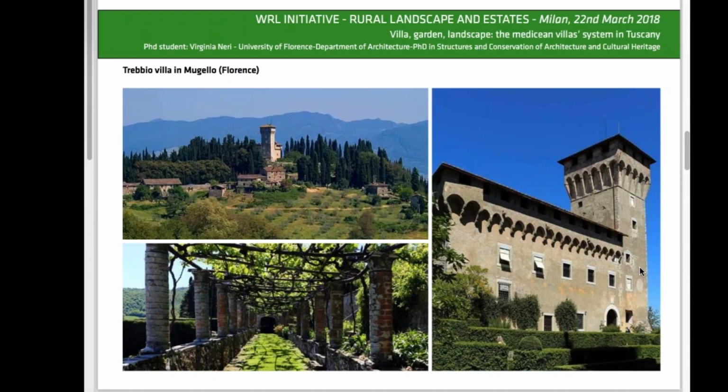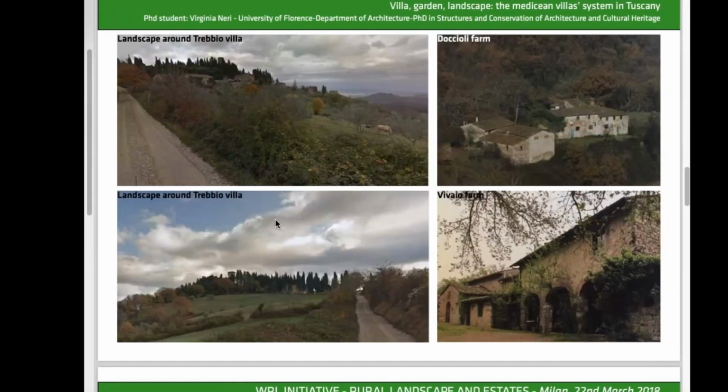Here we can see a photo of the ancient garden with this pergola that is original from the Renaissance with these cotto columns. There were two pergolas and we can see them also in the Lunetta by Giusto Utens, but now we can see just one. And Trebbio became the first nucleus, the first central villa of a huge estate that was made up of more than 28 farms. And here we can see the landscape around the villa, characterized by country roads and cultivated lands with horses and cattle.